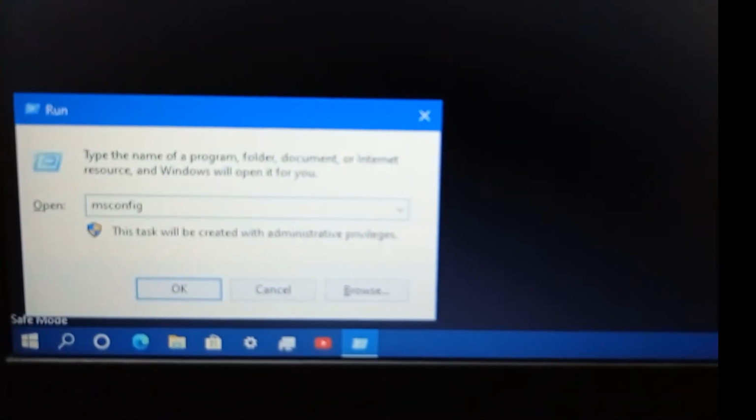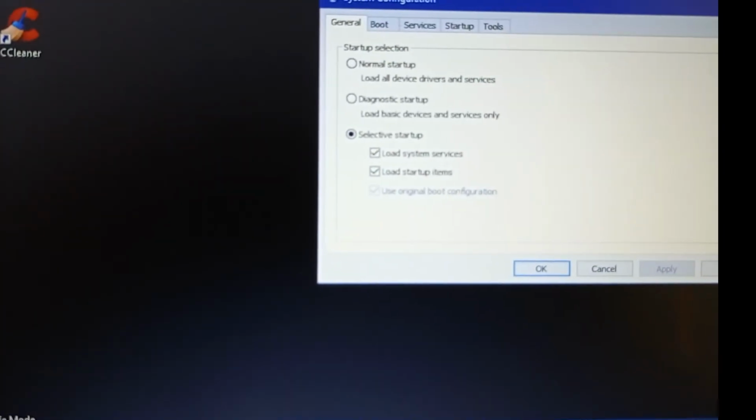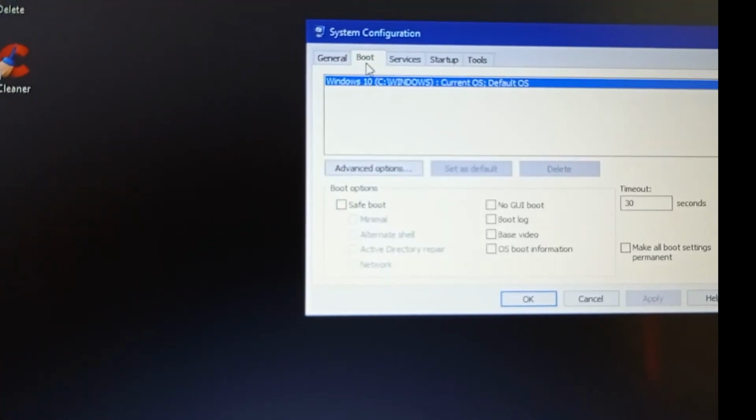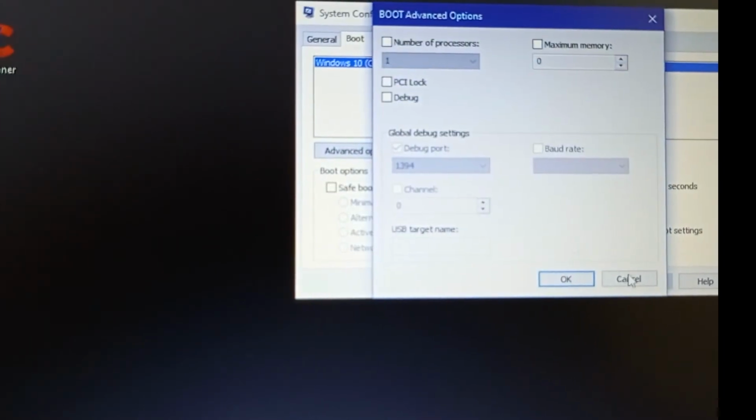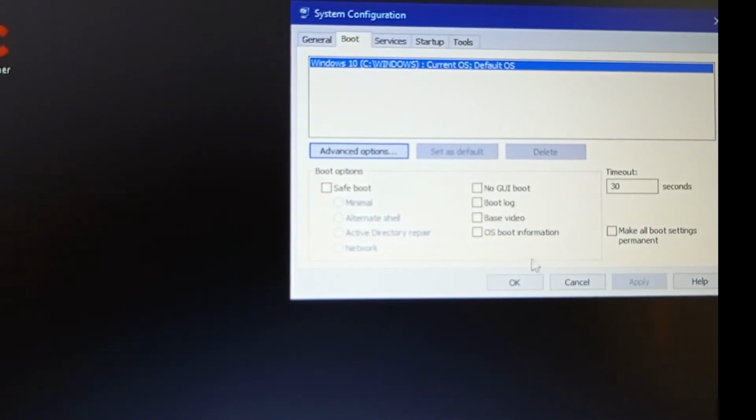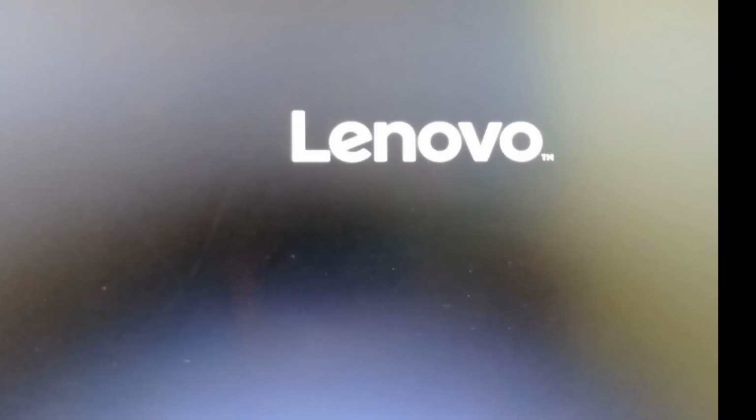On restarting, if your PC does not restart in normal mode and take you back to the safe mode again, then what you need to do, you need to press Windows key plus R and in the search box you need to type msconfig and press OK. As you press OK, the system configuration page will open and from there you have to go to the boot option and in boot option you have to uncheck the safe boot. If it is checked, you have to uncheck it. If it is not checked, then click OK and then restart your PC and you will be back to your normal mode.